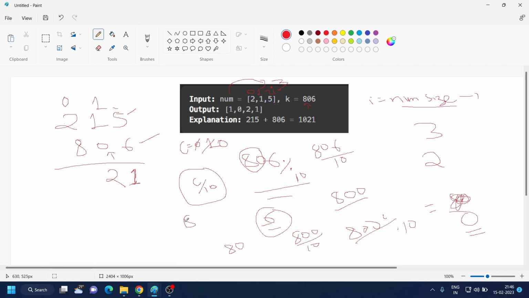And now when we do 80 modulus 10, what will we get? We will get 8, that is our integer. So 8 plus 2 is 10, 0 gets here. And when we divide the sum, that is 10, by 10, we get 1. So our carry is updated to 1. So 1 gets carry, here's nothing. So the answer is 1021. That is how you have to do it. Please see the video again if you have any doubt.